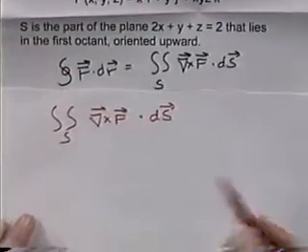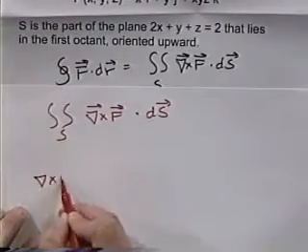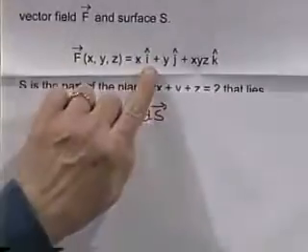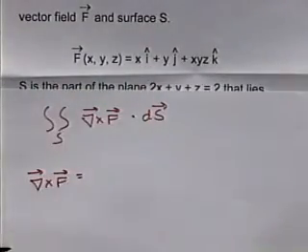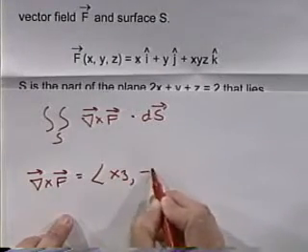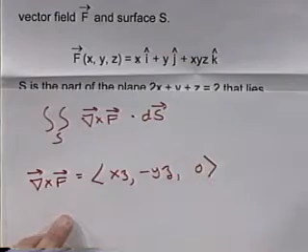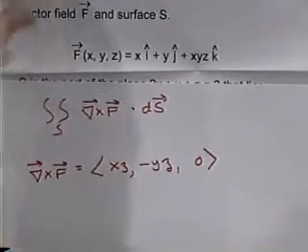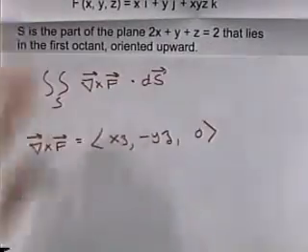So we have to find the curl. I'm not going to do it. The curl of f, you guys have gotten pretty good at it. Here's your function f, and if you do the curl, I did it a few minutes ago, I got the vector xz minus yz, 0. That's not one that I think we need to work on. You're pretty good at that. But I think the dS is something that we forget how to do.